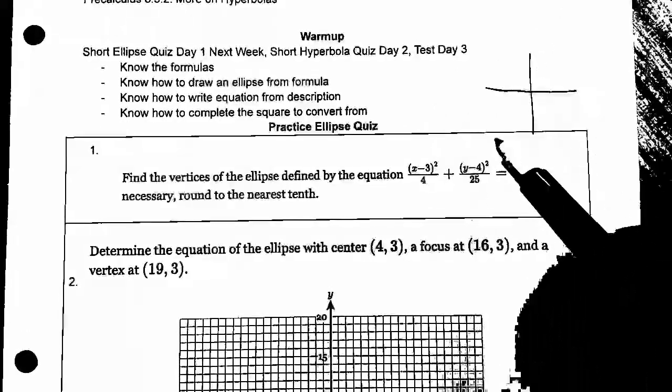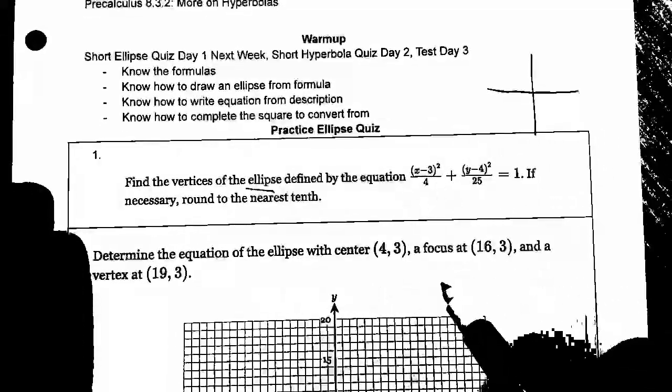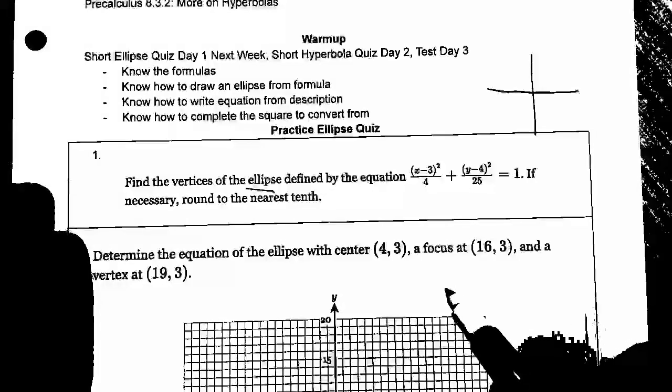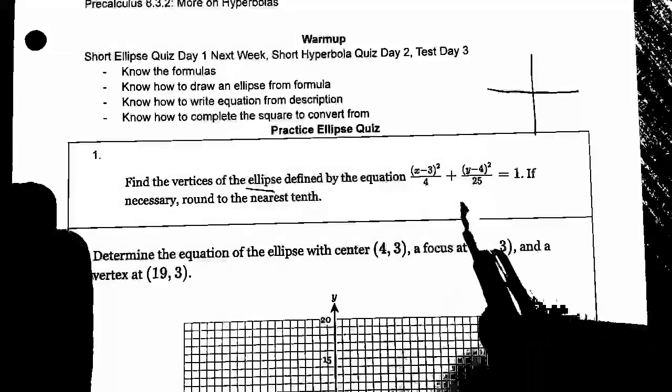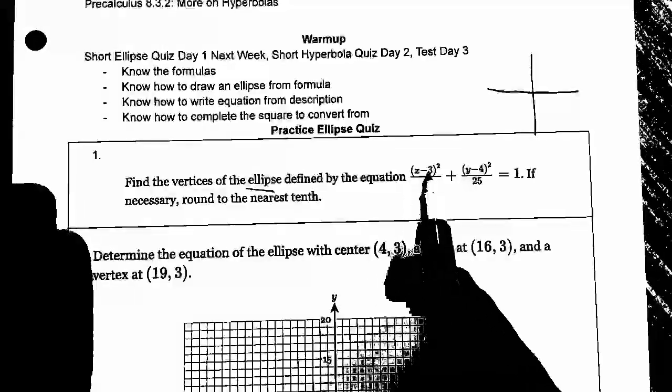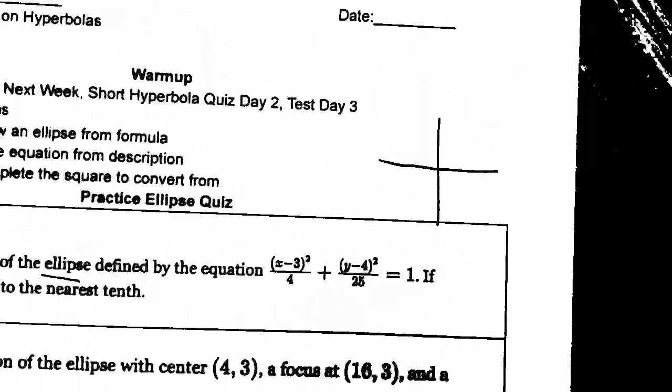So a great place to start, he tells us it's an ellipse. We know roughly what it's going to look like. A good place to start is the center. Where's the center of this ellipse? Is it going to be 4, 3 or 3, 4? It's going to be 3, 4 because you get your x coordinate from the x variable, the y coordinate from the y variable. I'm on the wrong one. My bad. All good. 3, 4 is going to be right up here.